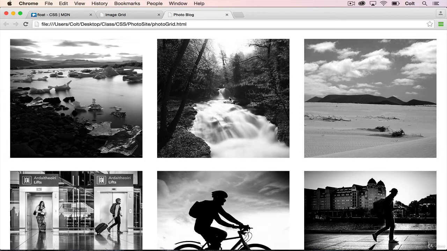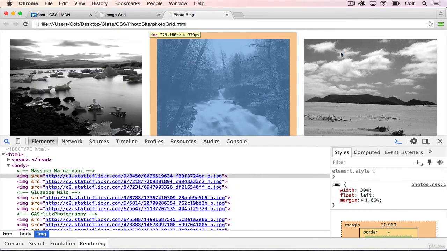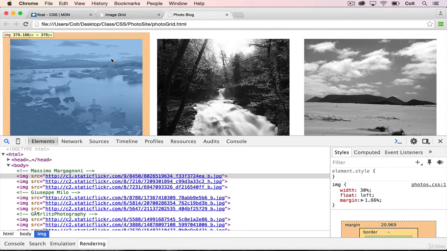So if we go back to the browser and check out the result and refresh, you'll see that we get 3 evenly spaced images with spacing between them. So the math, just to hit that one more time, each one of these is 30%. And each one has a margin of 1.6% on either side. So we take both sides, left and right, 1.6 times 2 plus 30%, and we get 33.3% per each one of these. So that's 1/3 exactly, or almost exactly. We are rounding, but that's the best we can do here. So 33.3% each one of these. We can inspect just to verify that. There we go. You can see they take up exactly 1/3.